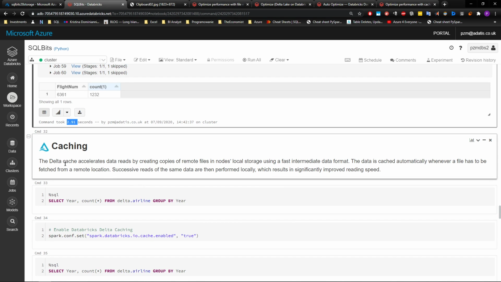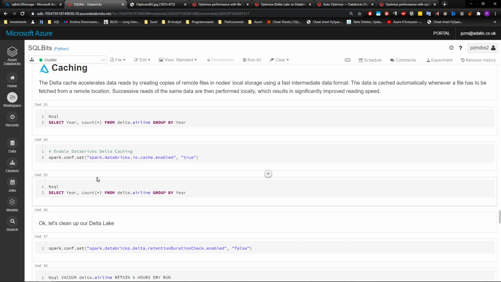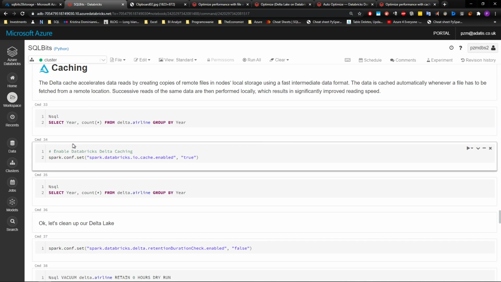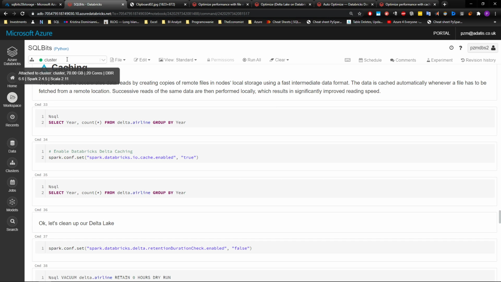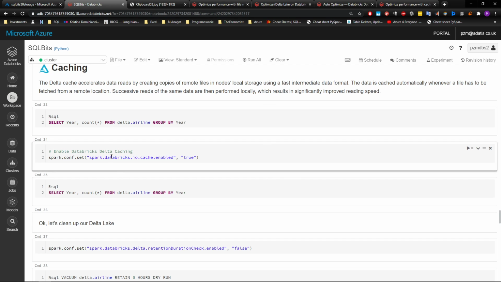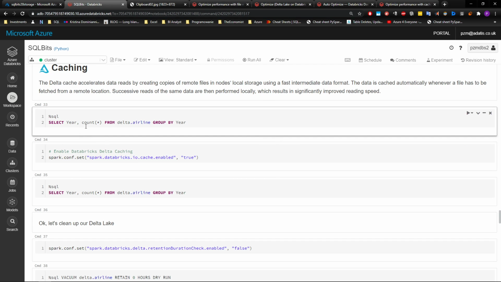We have a new feature available, Delta caching. Delta caching improves performance by caching data to the local disk of each of our workers, each of our nodes. Currently I have about 20 workers. So we can benefit from this additional caching feature.